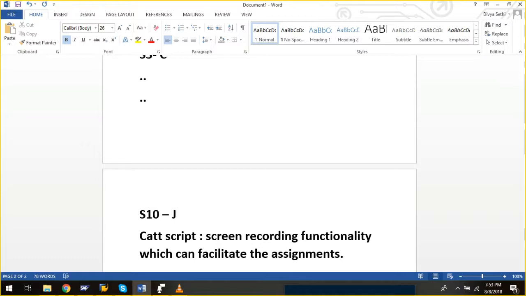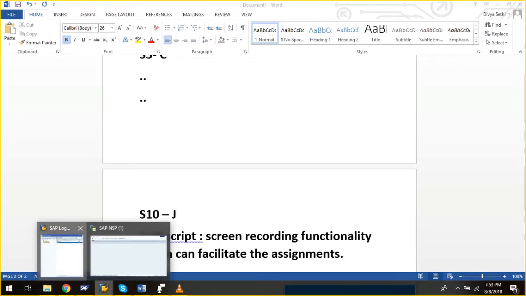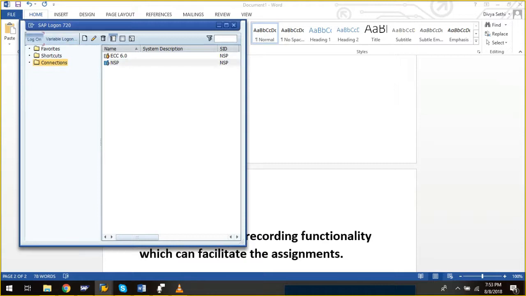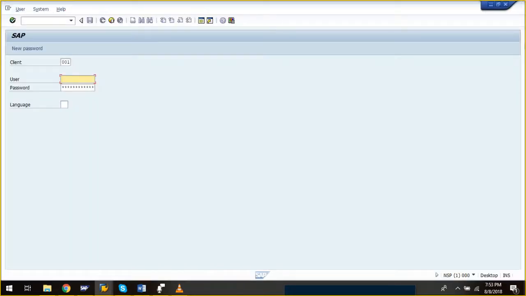First is your SAP should be enabled with cat. Just a second.